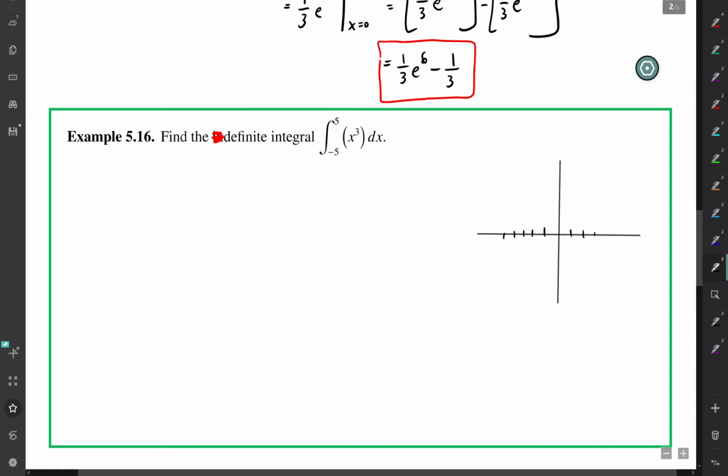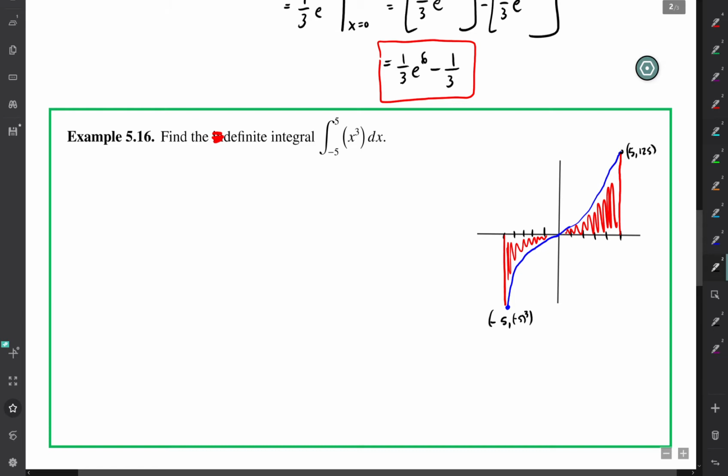Let's see here. The curve looks something like this. It starts off and goes through 0, 0, and then it curves up and goes through the same point right there. And so the way I have this drawn, it should have the same area on this side as on that side, right? Because it's going to go through a point down here. It's going to go through -5 comma -5 cubed, or -5 comma -125, and then up here it's going through the point 5 comma 125, or 5 cubed.